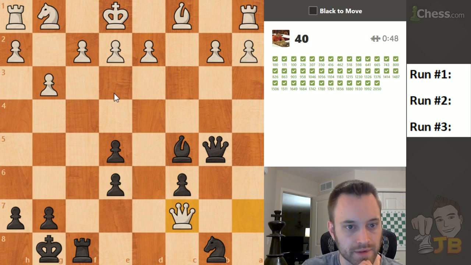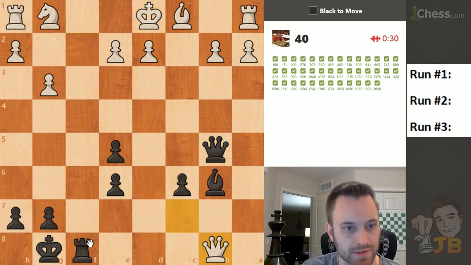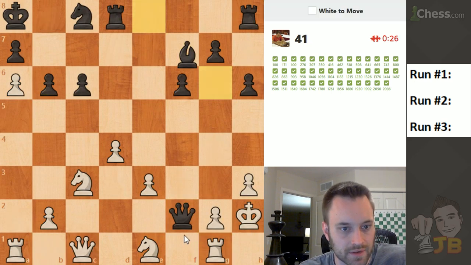Bishop f2 on the other hand just looks like it's running out of steam after king d1. I'd really like to make knight a6 work. Not seeing how though. Bishop f2 and then what? Bishop f2 and bishop b6, could it be? It is, okay. Do we take or do we go for mate? Let's just take. All right.